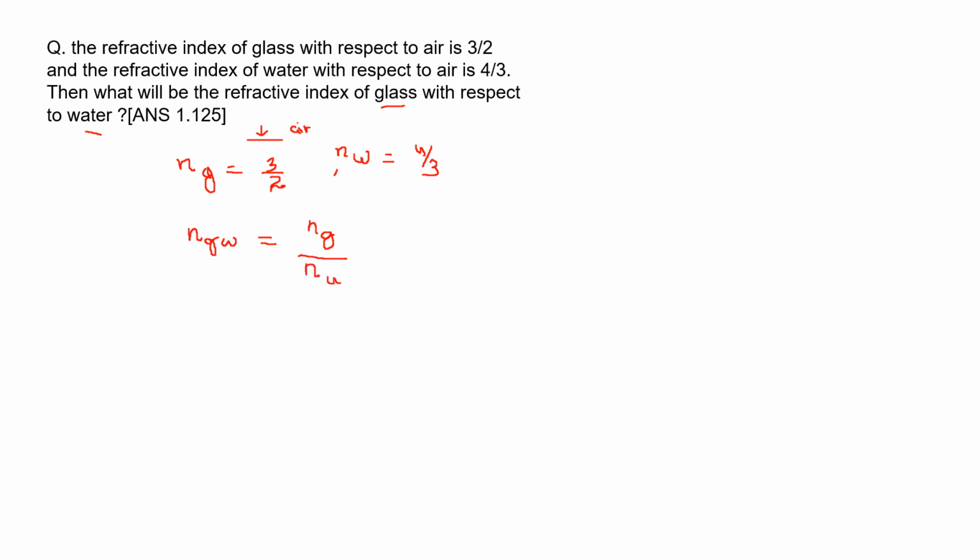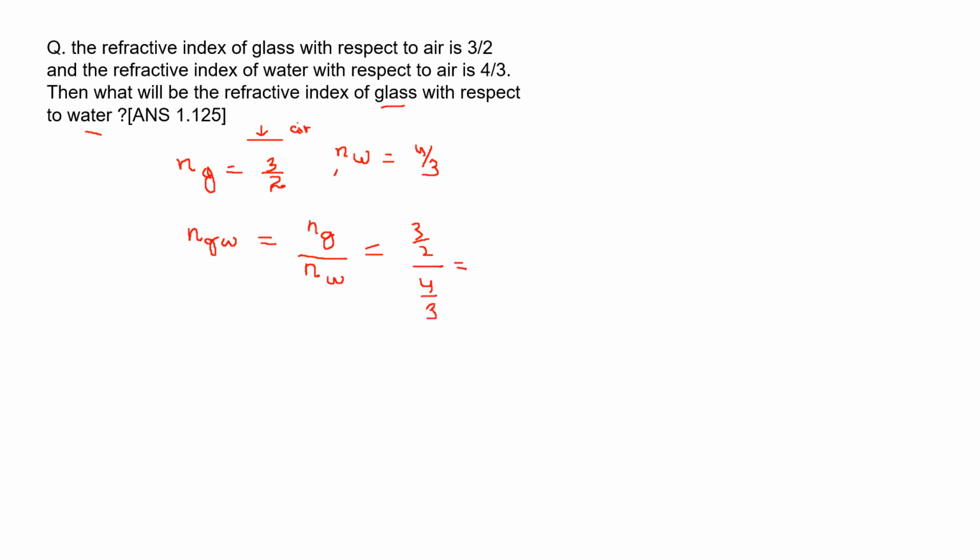And one more thing, the refractive index of glass with respect to water. After with respect to, which medium came? Water came, so water will go down. So there are 2 points which I have told you. So here what is the refractive index of glass? 3 upon 2 divided by 4 upon 3. Clear?